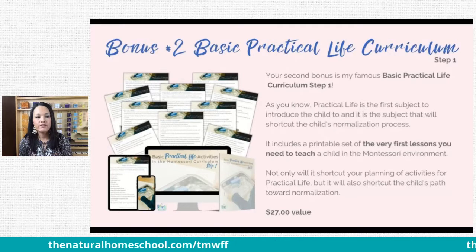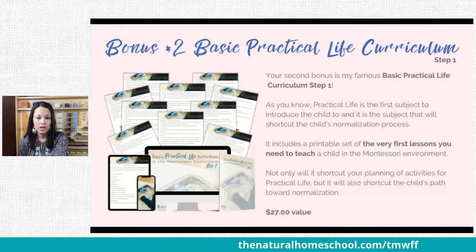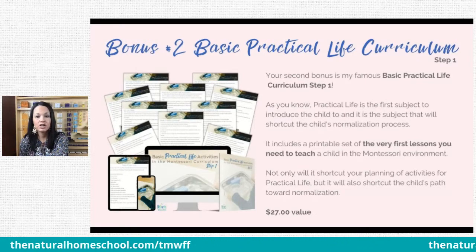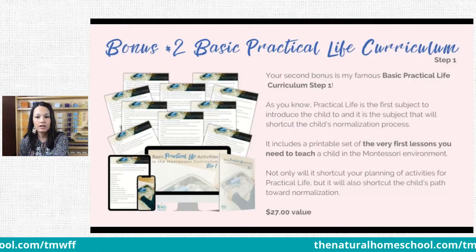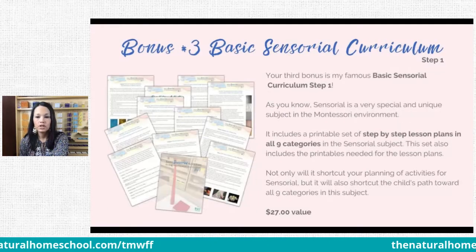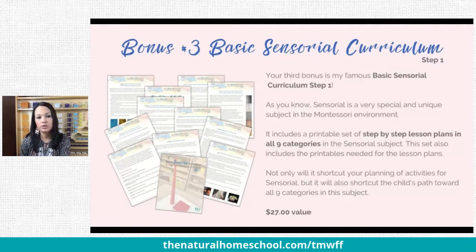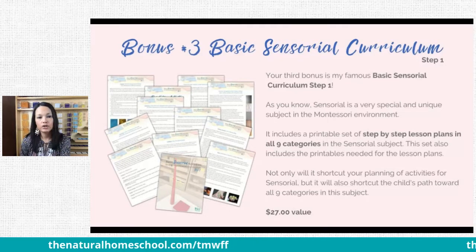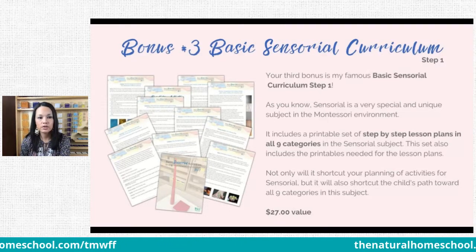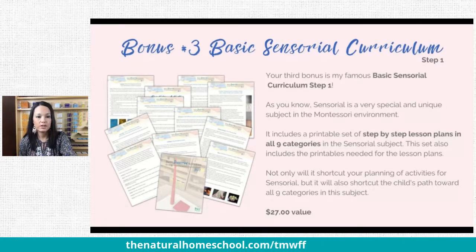Then this is the other bonus that I was telling you about, the practical life curriculum. And this is the very, very first set of practical life activities that you must do to get children normalized the fastest. You want a tangible transformation, you need to start with these right away. And I will give it to you all step by step, super detailed, super helpful. And then you will have the same thing, the basic, but for sensorial. This one includes the 9 categories of sensorial, but also the printables that come with them.